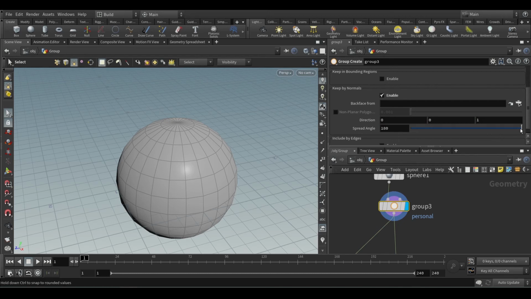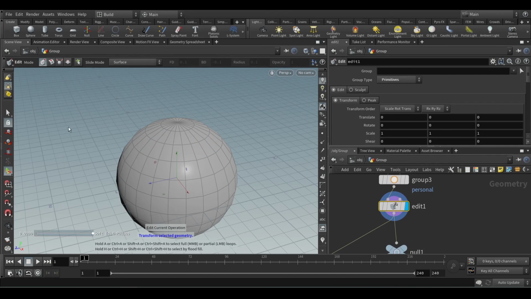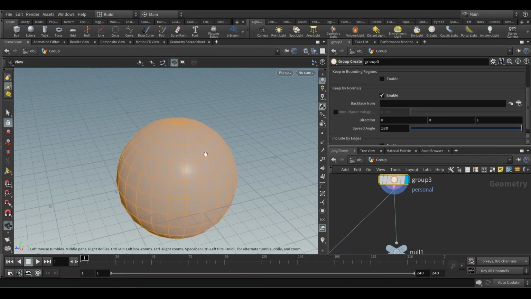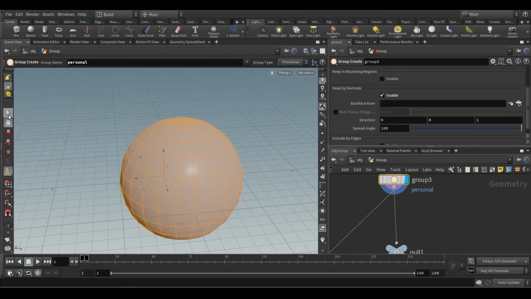So now if I slightly move with the show handle, oh, it doesn't relate. Okay, so that's a bug sometimes. So I will delete this edit node. Yeah, it's a bug. Sometimes it happens when you're switching from the selecting tool to show handle. So this is what normal base is taking, and it is in the z-axis.